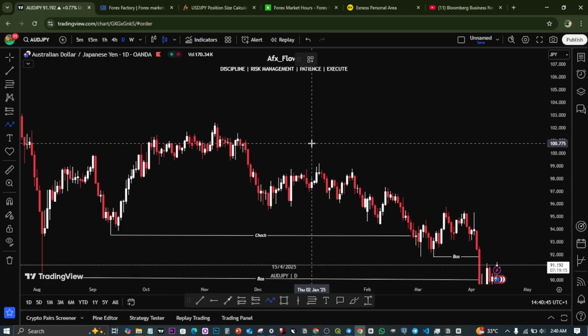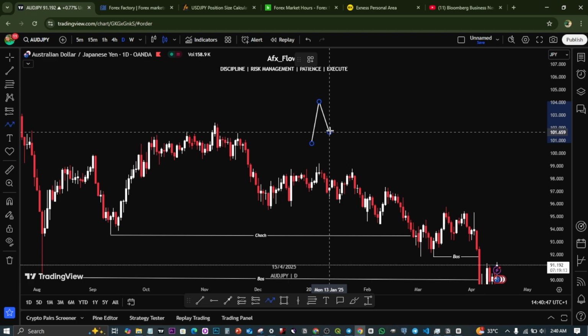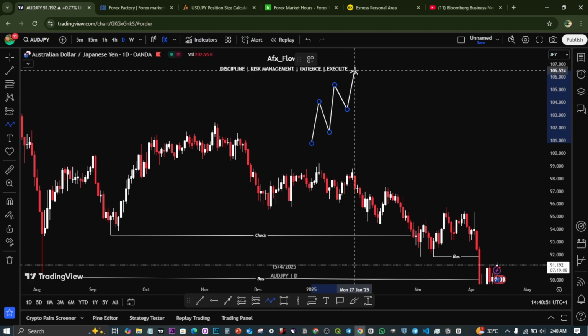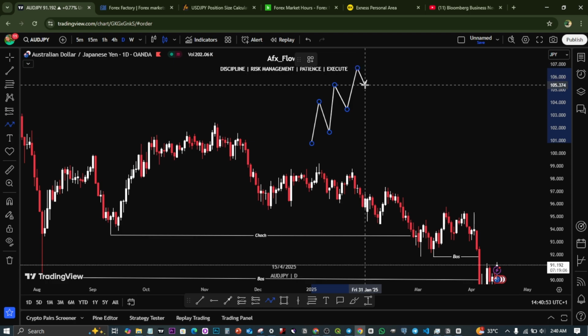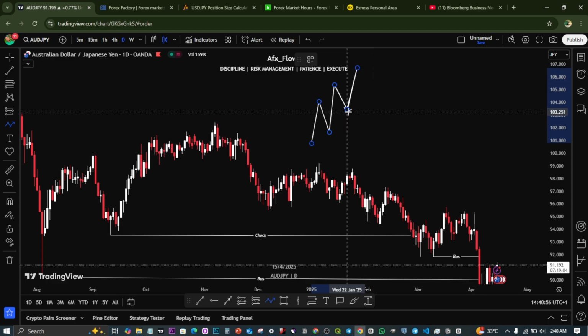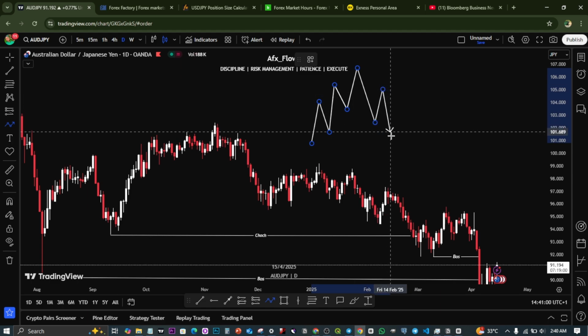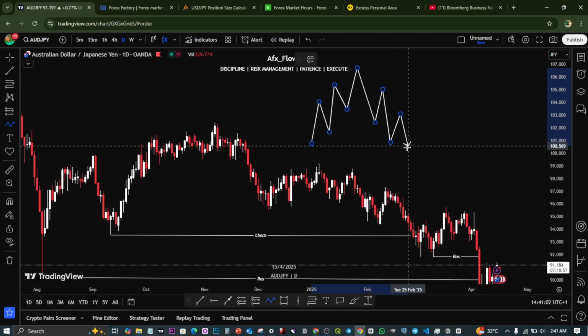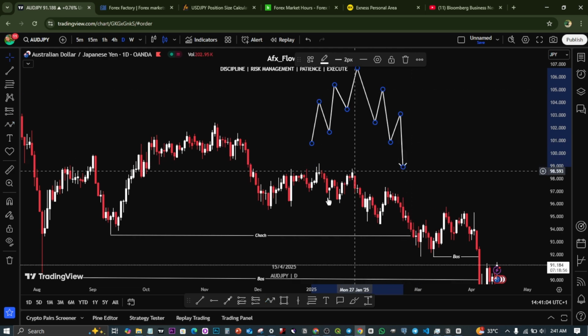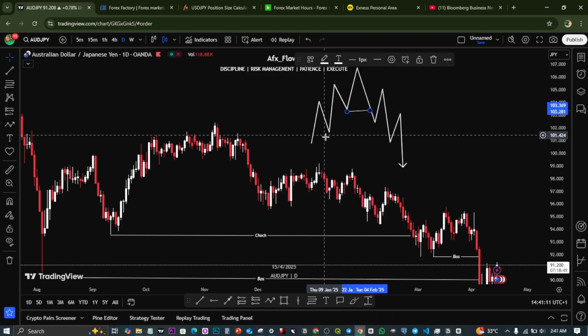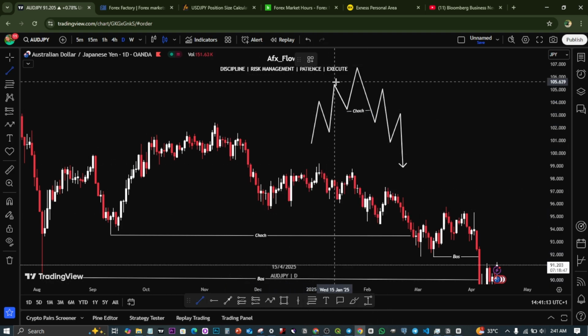Now you can see price is going higher highs, higher low, higher highs, higher low. So this higher high that is here, price then came to take out this low here. Then it starts going lower high, lower low, lower high, lower low. So this is the change of character that happens here. This is the change of character to the downward side, and this is the last break of structure to the upside.